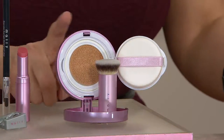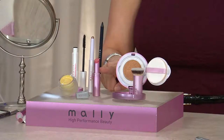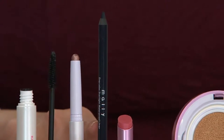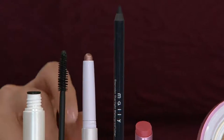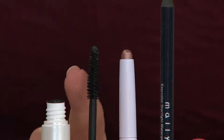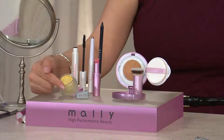Then we go right over to the most beautiful nourishing lipstick in French Kiss. Hello gorgeous — the brand new and exclusive Ever Color Starlight Waterproof Eyeliner in black navy. Then we jump over to our shadow stick in Copper Rose, which is a shimmering rose shade that looks beautiful on every woman. Customer Choice Award winner for best mascara — that is her volumizing black mascara. And remember, you're also going to receive your sharpener.